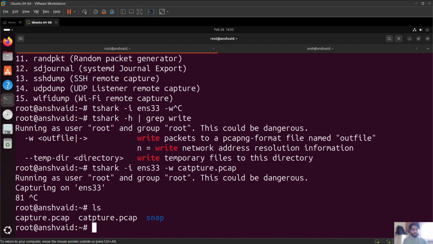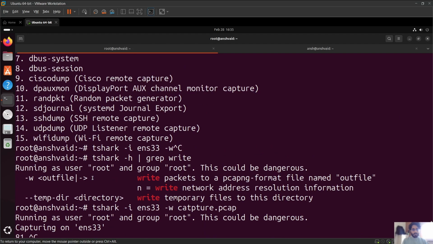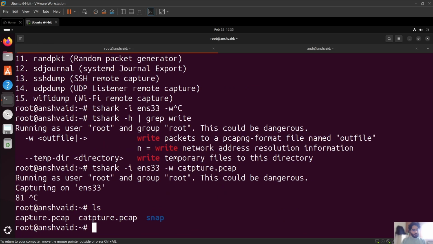Now if I do ls, there are two captures. So there is a mistake in the file name. This one was taken by me earlier, and this one is the most recent one that has been captured right now.